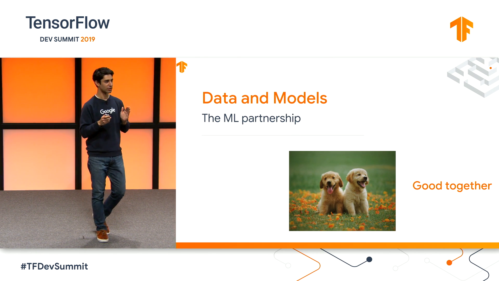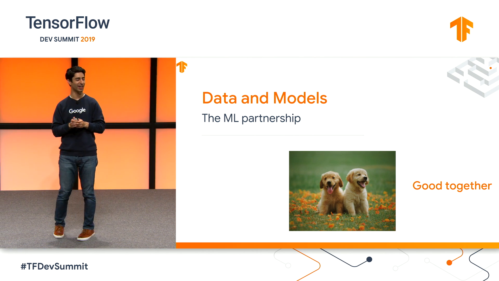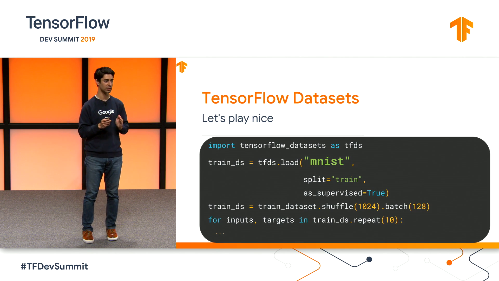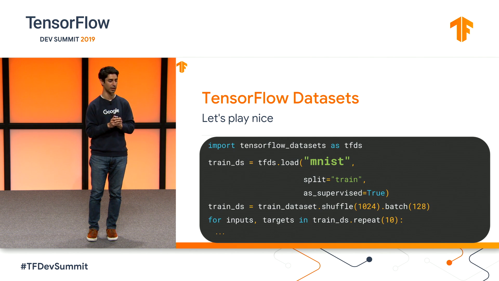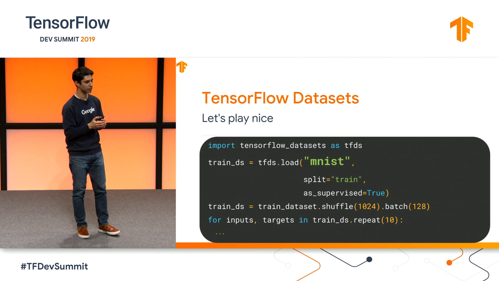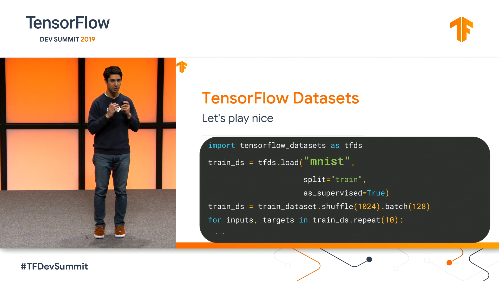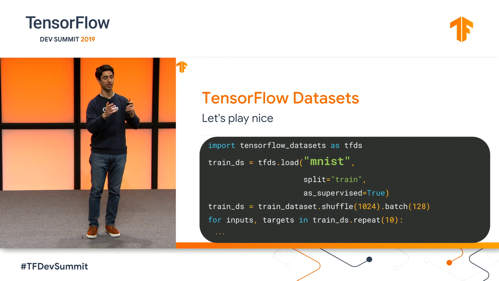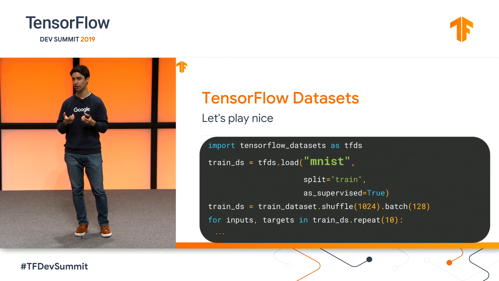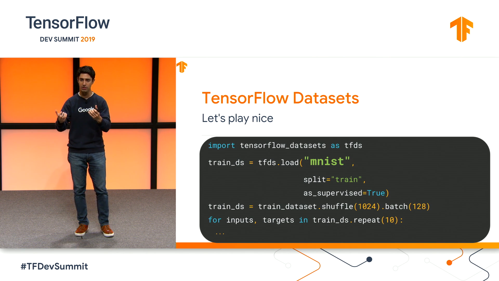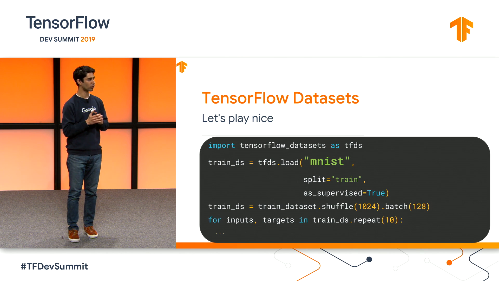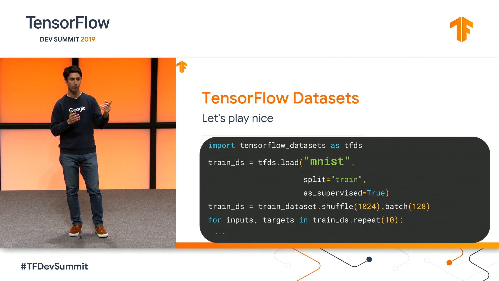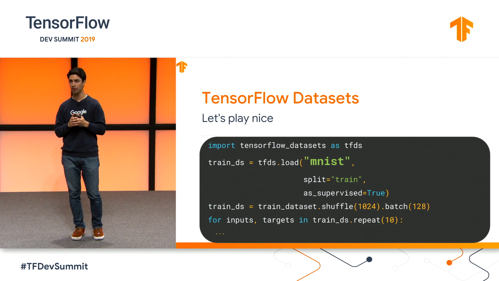What we really want is something that's good together — data and models to really be simpatico. TensorFlow Datasets is really just about this one piece: getting data into a format that's ready to move into a TF data pipeline. You import TensorFlow Datasets and use the load API for MNIST — our canonical first example always and forever. We grab the train split, ask for supervised tuples, and get inputs and target tuples back. We get a tf.data.Dataset right back from the load call, and we can build a complex pipeline — adding some shuffling and batching — and then we're off iterating through our inputs to do all the modeling things that we need.